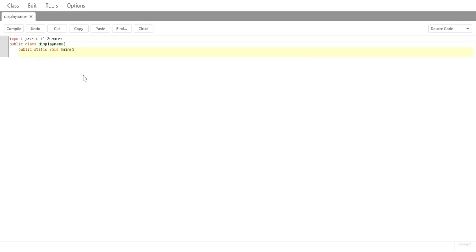Then we type our method for this. In this case, it's public static void main string args. Be careful when writing the statement. We need to write the correct statement for the method. Then we define the scanner. We create the scanner, and we set the scanner's name as SC. Then we define it like this: Scanner SC equals new Scanner System.in.